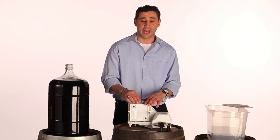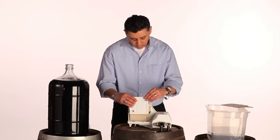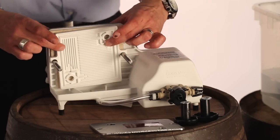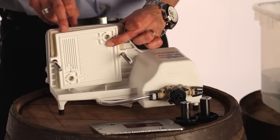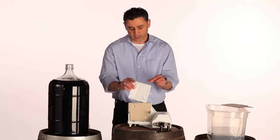Now, if you put a pad or a plate in incorrectly, you will be able to see it because there's a 5 millimeter difference between one bolt and the other. And if you can notice, your plastic plate is not sitting straight or level. The pads will do the same thing. So let me put this back correctly.